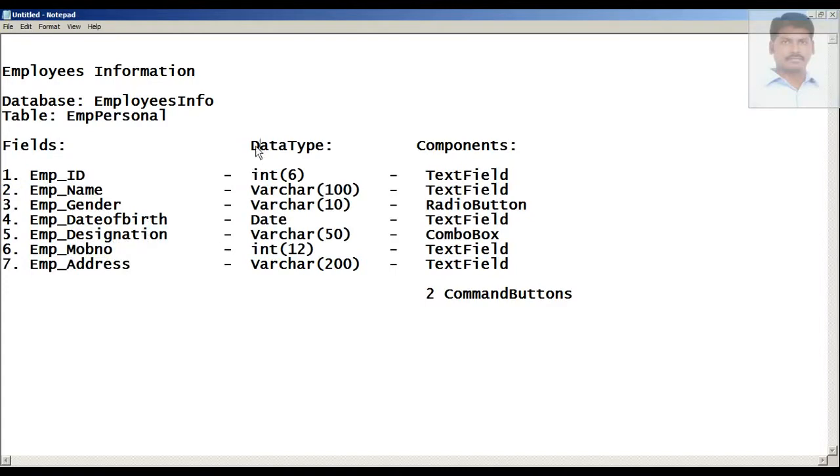And here you can see the data types. And the components I am going to use in Java programming are text field, radio buttons, combo boxes, and we should have at least 2 command buttons. Let's start.